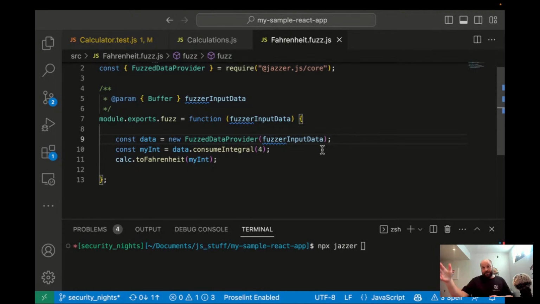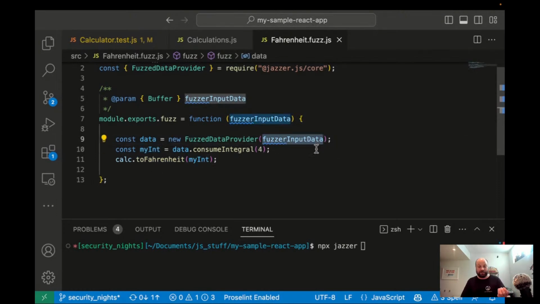In the case of Faker.js, that'll generate random strings or numbers, or give you a random valid email address, that sort of thing. Here, this fuzz data provider will generate fuzzy data that will loop through and test this function under test with integers.